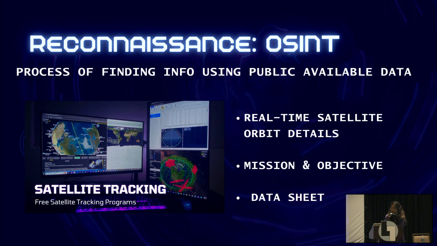So when it comes to the reconnaissance phase, open source intelligence will be your best friend. There's a lot of publicly accessible information about satellites that are made accessible via sites such as like SatNow or N2YO that give relevant information about a target satellite. And typically you're trying to figure out the mission and the objective of the satellite, which will help lead you to the packet protocols it may be utilizing. Data sheets are also incredibly helpful because they will outline the radio frequency characteristics of the onboard components, alongside utilizing publicly accessible websites to extract real-time satellite orbital details.